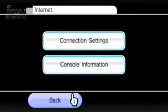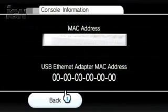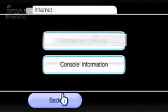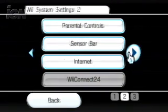Unfortunately, the browser is not working in this latest firmware update, or we'd show it to you. And we've also got console information, and it's just basic information about your console. We're going to blur this out again so no one can see it. So we're going to back out of all that now. And I can't access Wii Connect 24, like I said, so we're going to move on.